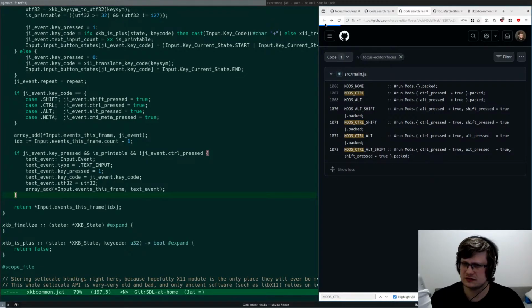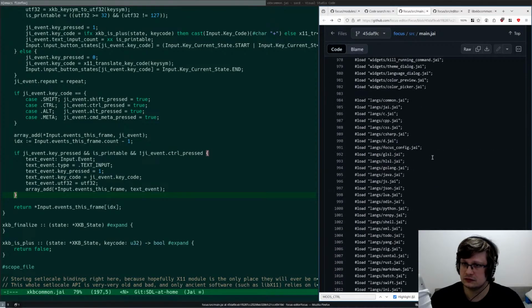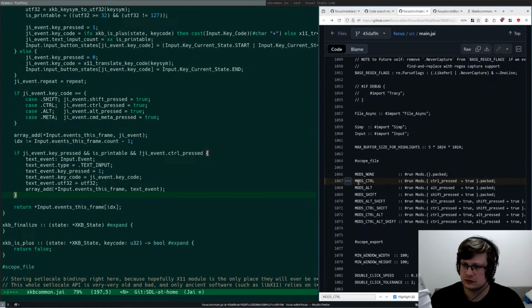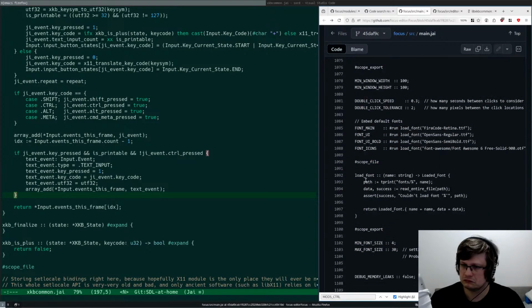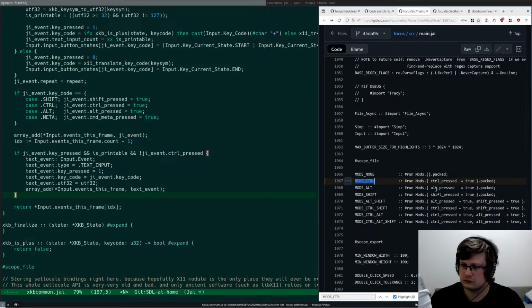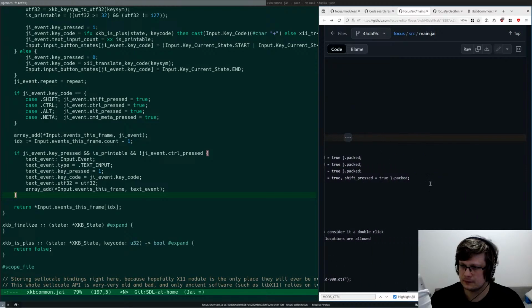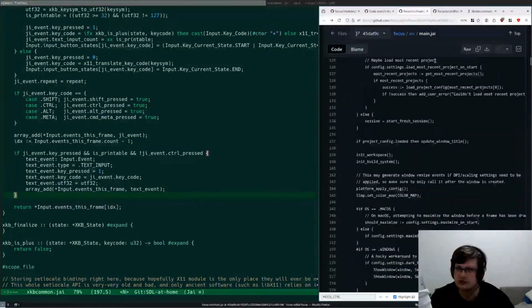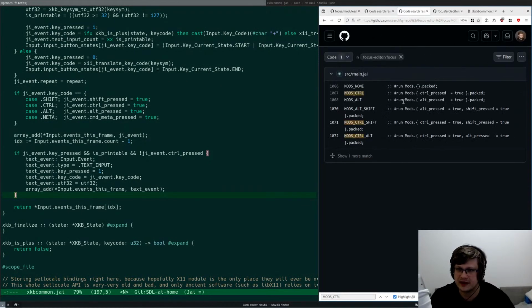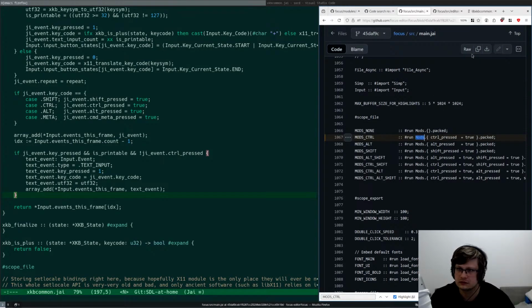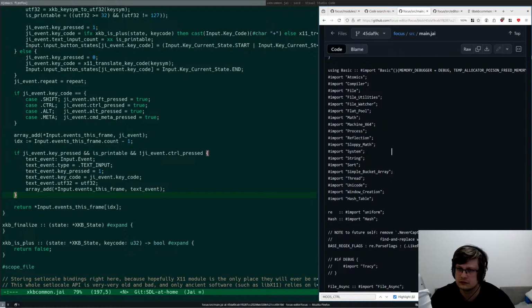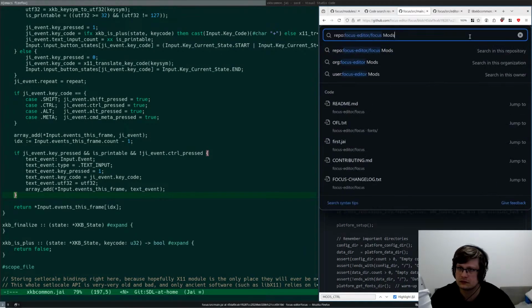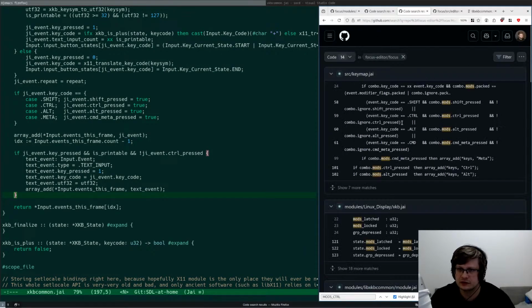Where is it used? Doesn't look like it's used anywhere. Or maybe it's some magic. Mods. Yeah, there you go. Ah, okay, it's in the key map.